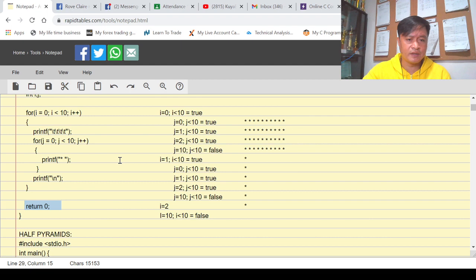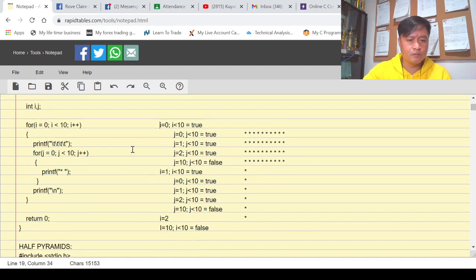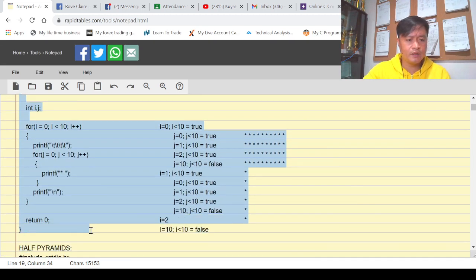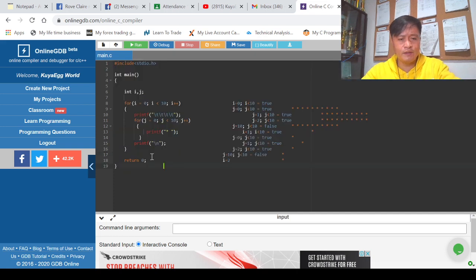I need to copy and paste here, right? Control C, and then paste here. Please follow my screen, and I need to erase this one.